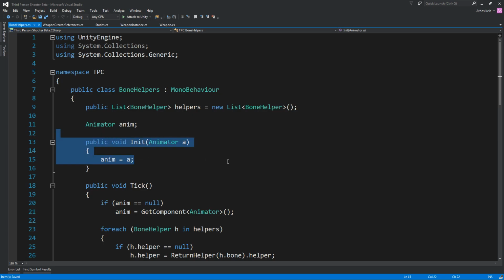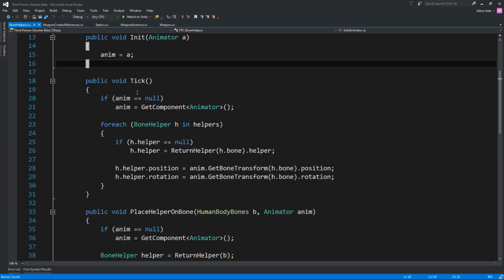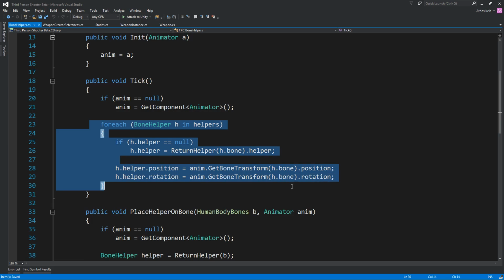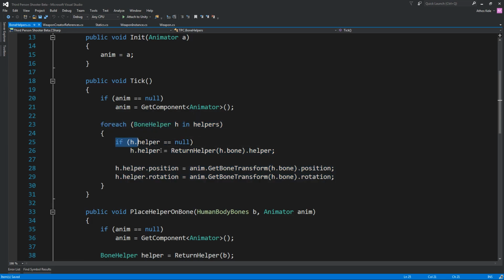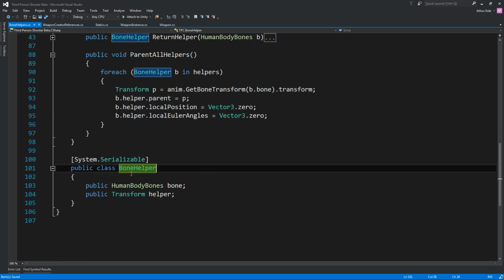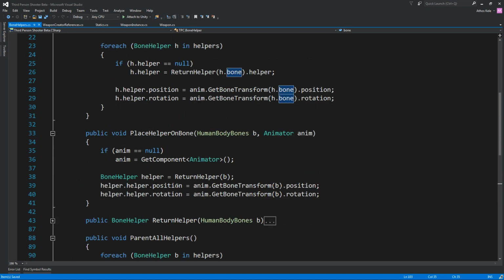When we initialize it, basically we're using the animator, and when we want to update them, we just take animator equals null, get component animator, okay, and for each bone we have, it's going to basically look for the helper first. Basically the helper is just a transform which is assigned over here, and what bone to follow.